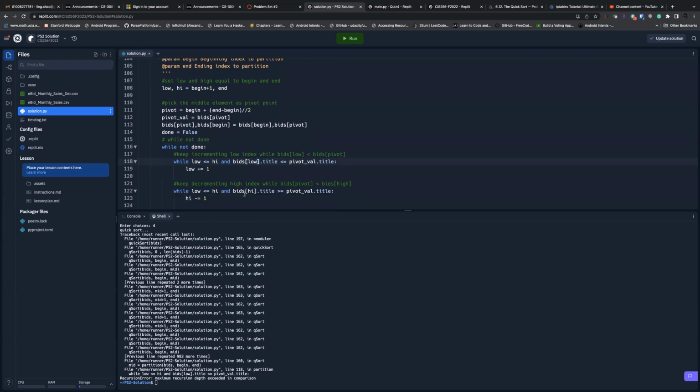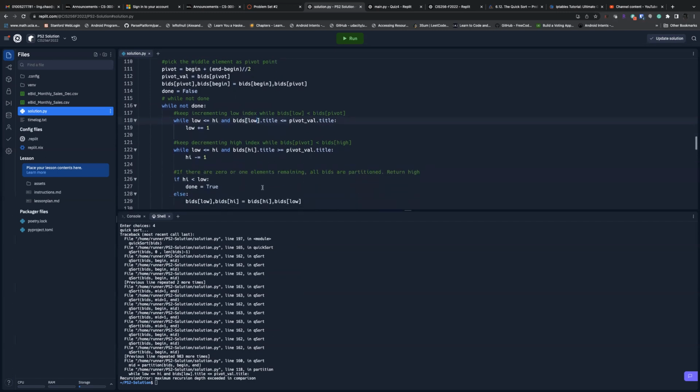And if high is greater or equal to low, and bits high title is greater or equal to pivot value title, high is high minus 1.